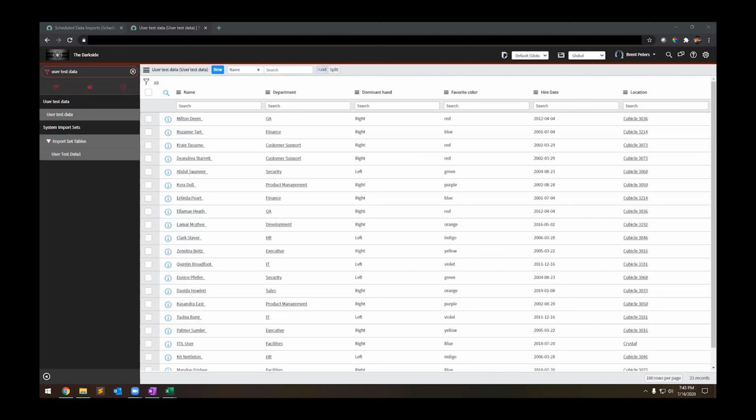We've got our imports in. Those were just two of the common ways of doing imports. Just keep in mind the import set does take a little time to get set up front, but you can do updates and inserts from it. You can schedule those. You can do all kinds of things with that.